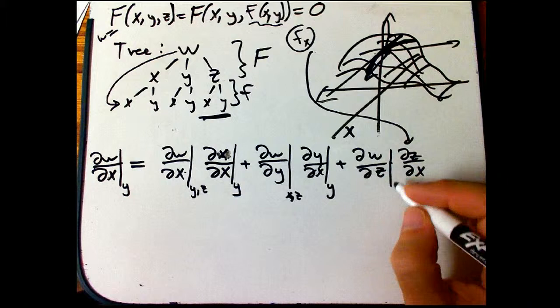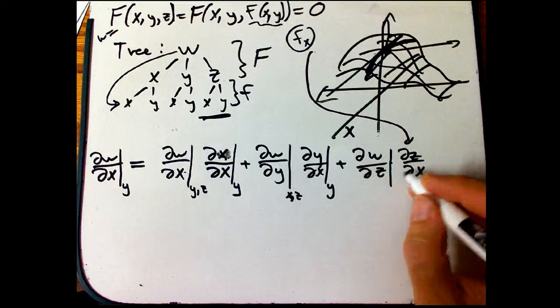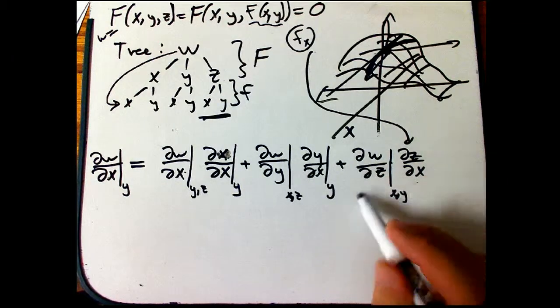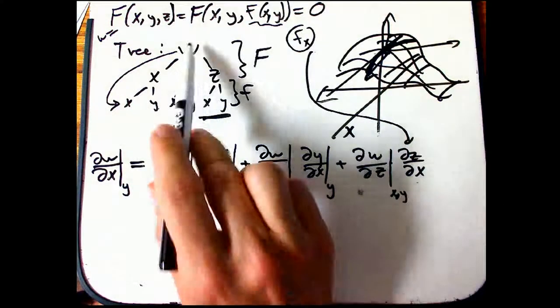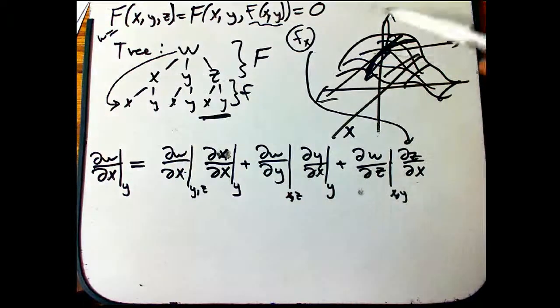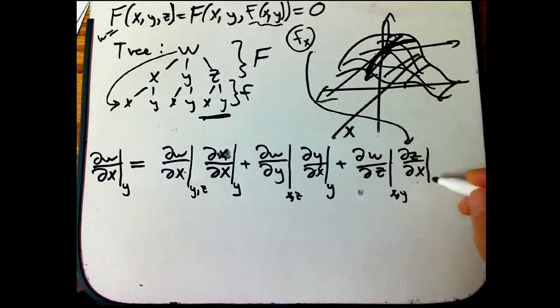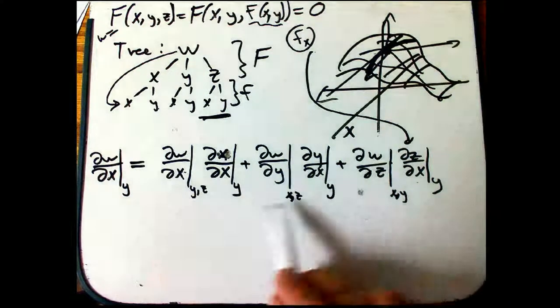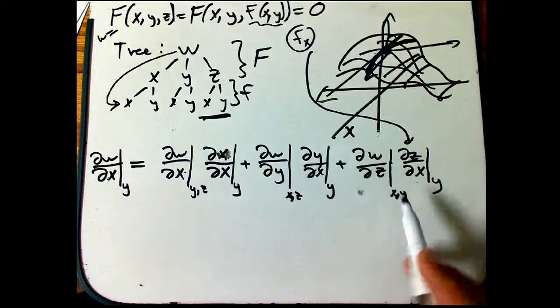Okay, here again, this is derivative with respect to z. Let me give myself a little more room. With x and y held constant. That is how w would depend on z if I could go straight up, which I'm probably not going to be able to do and stay on the surface, but it's going to be important for the analysis. And then dz by dx with y held constant. So all these guys are just with y held constant. These guys are with the other two of the intermediate variables held constant.